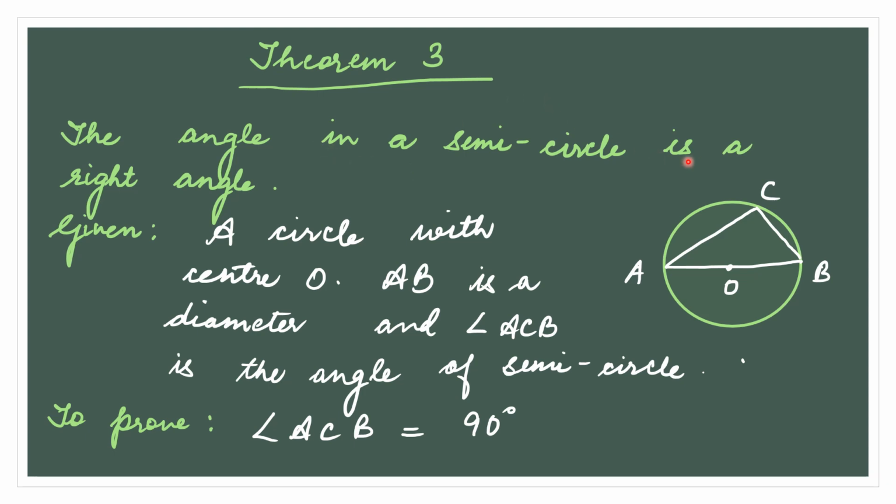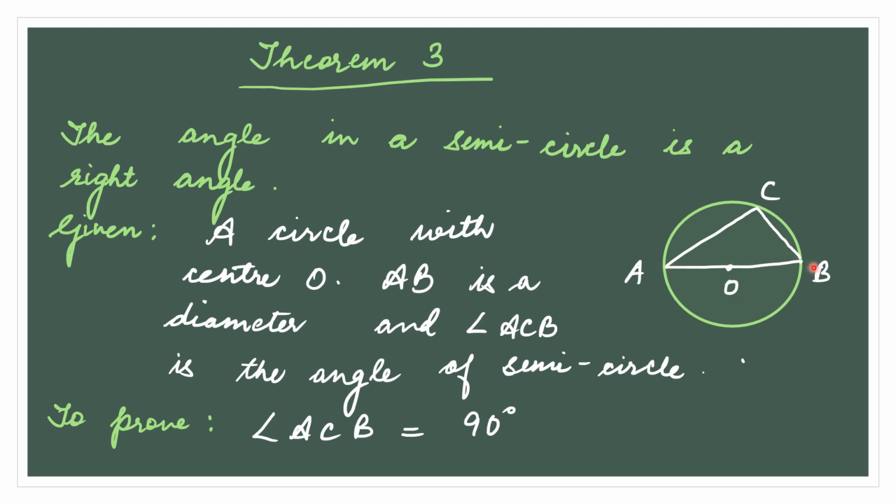Okay, now theorem 3. The angle in a semicircle is a right angle. Okay, till now we have studied small arc, like minor arc and major arc. Okay, a minor segment and major segment. See, now the chord is passing through the diameter, center. So it is the diameter, and it is dividing the circle into two halves, that is two semicircles, right? What it says is that the angle subtended by a semicircle is a right angle.